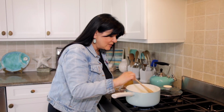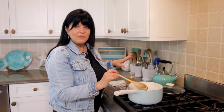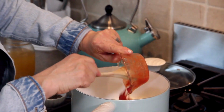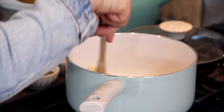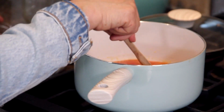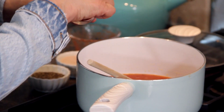So we're looking a little golden here, and that kind of imparts a nutty flavor to the rice. So it's an important part of the dish to saute it up a little bit and get it a little bit brown. Now we're ready for the rest of our ingredients. Putting our chopped tomatoes in, our chicken stock, cumin, and just a touch of saffron.